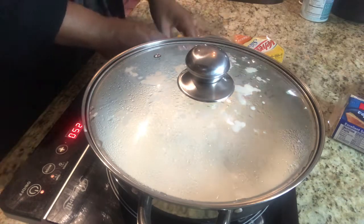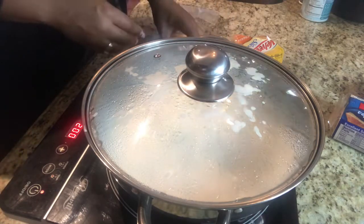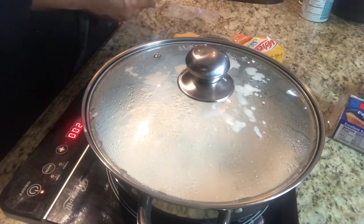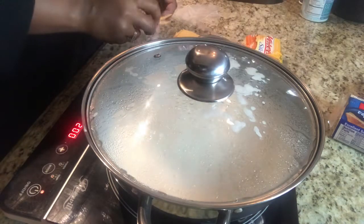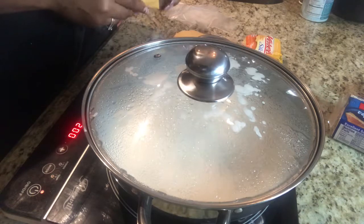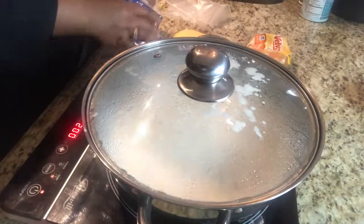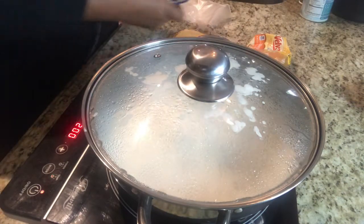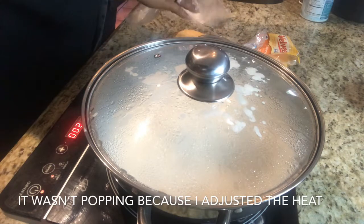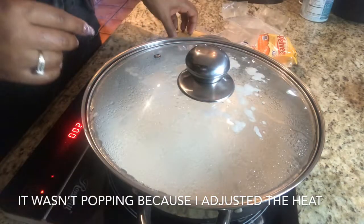So, we're going to get them ready because as soon as I open that lid, I want to be able to, let me drop the temperature. I want to be able to start laying them over those bubbles so I don't get popped. We're going to do about 6 to 8 slices of cheese. And we're doing the Velveeta ones, you guys. I usually do Kraft singles, but Velveeta's good too. Actually, I'm going to do a couple Kraft singles. Okay, so we're going to go with 6 right now.